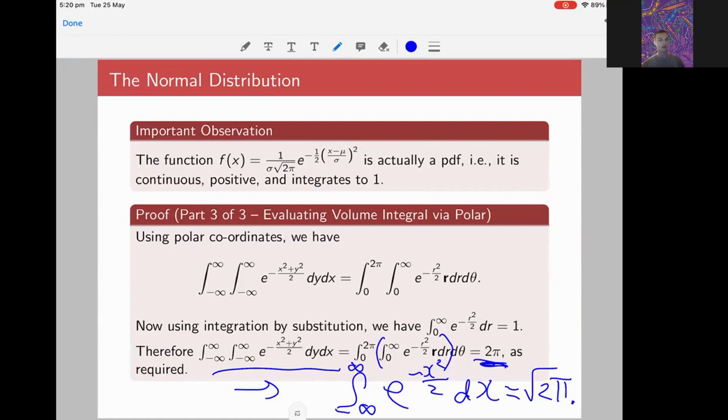This is quite interesting because this is an essential computation that all probabilists need before they can start working on the normal distribution. But it's something that you can't actually work with until you know how to do volume integrals. So I guess it's one of these really unfair situations in which you need to know rather advanced mathematics before you can do even basic probability theory. Are there any questions about this computation? I'll just give a quick half-minute pause perhaps.